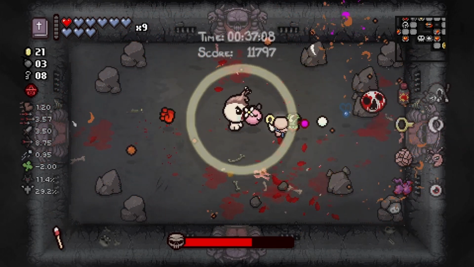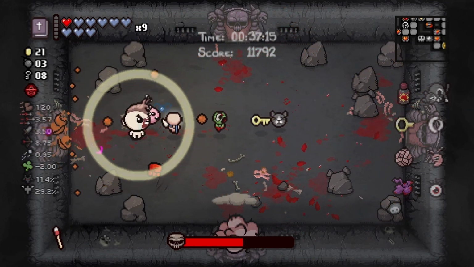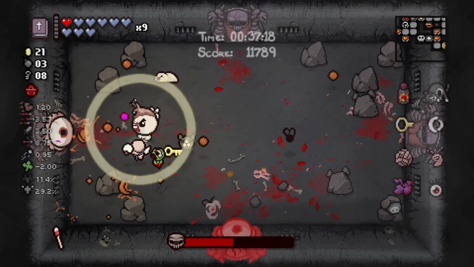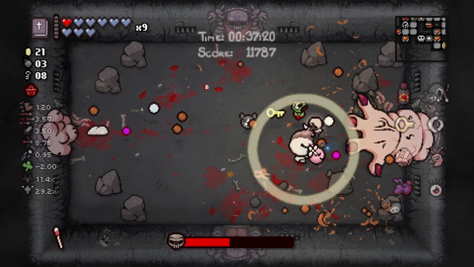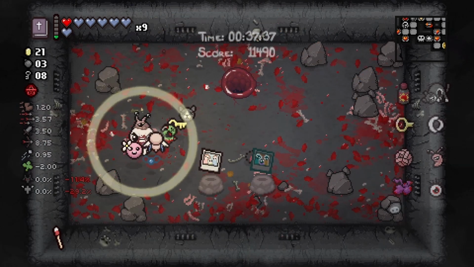A thing to note about the Mom fight is that when you start playing the game for the first time, this is actually the last floor. This is when the game will end. So you'll actually win the game after beating this fight. So this is kind of just when the game starts beginning for me. We did not get our devil or angel deal.